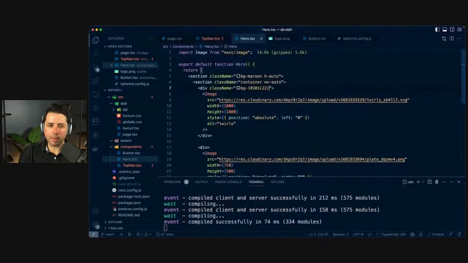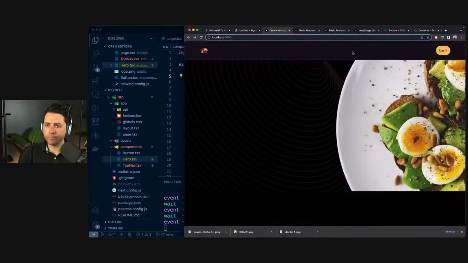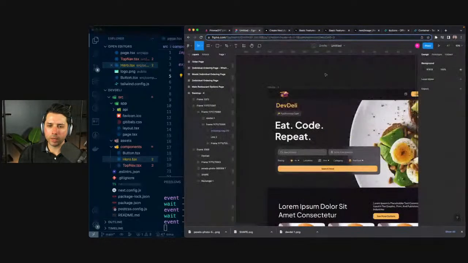Yeah, it's because these are absolutely positioned below. Absolute positioning might not be the way to go. I gotta dig into this. We're almost out of time for the day. Anyway. All right, so let's see.